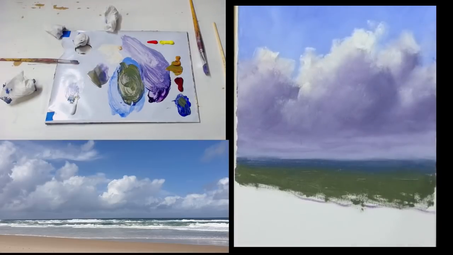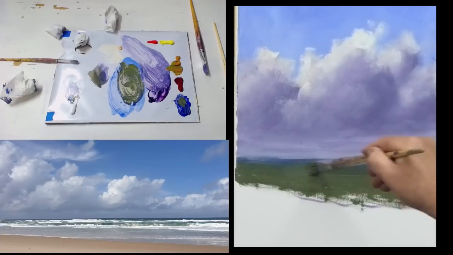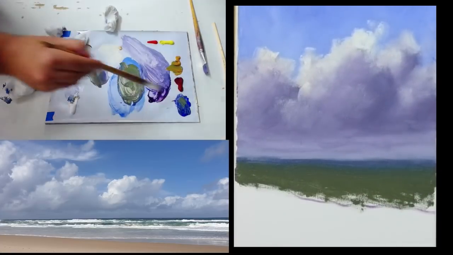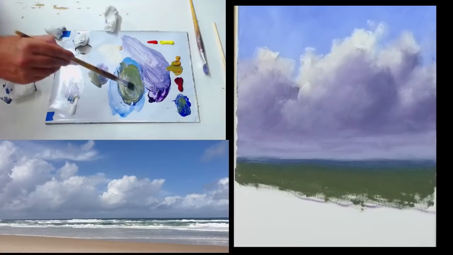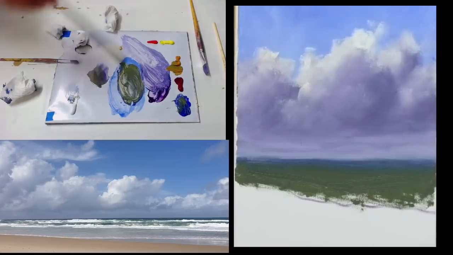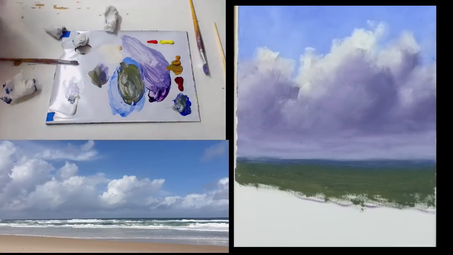Could have a better transition between the darker blue and the green, of course, but I'm not going to fuss too much with it because it's not the purpose of our coming together here today. A bit of blue in there.